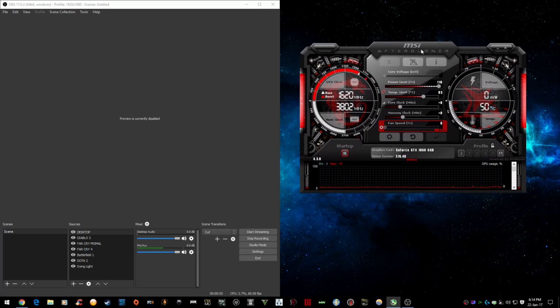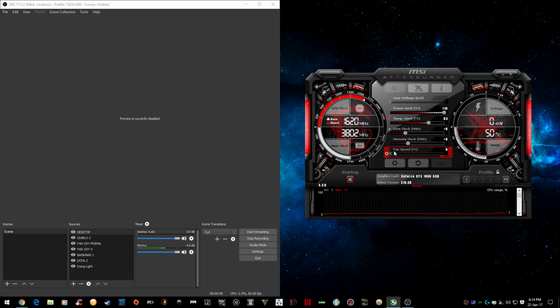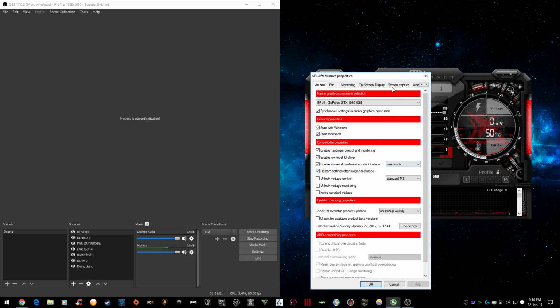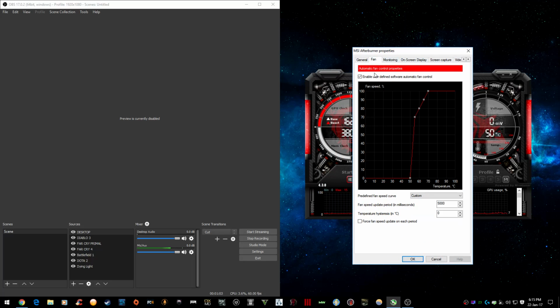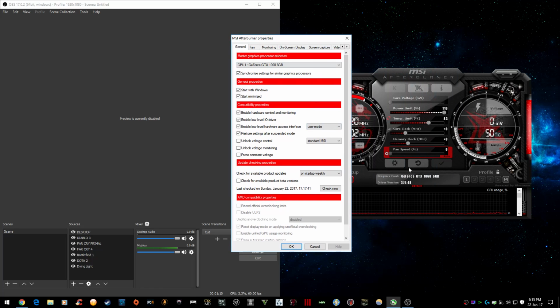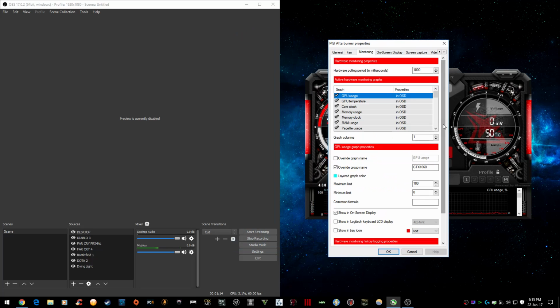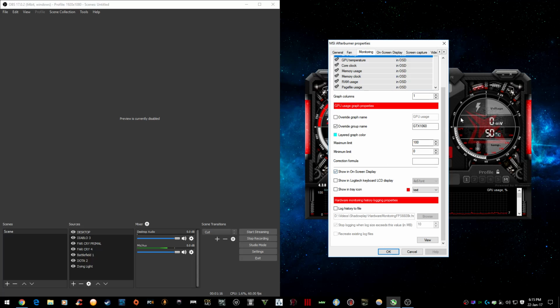So that's the app. It's an overclocking app for graphics cards, but you don't have to use those features. You can just use the overlay. Although I have got a custom fan profile going. So to use the overlay, you just go into settings. So this button here, go to monitoring, and you can see here there's an option.